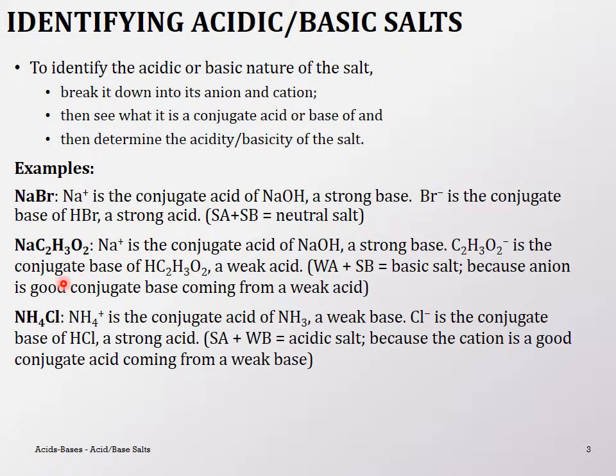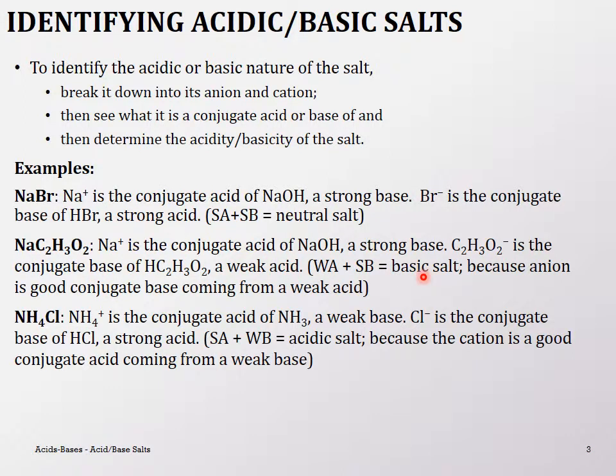Sodium acetate. As soon as you see sodium, it should come into your mind that you're getting the sodium from sodium hydroxide, which is a strong base. If it's a strong base, cross it out. That's it. Strong bases give you weak conjugate acid. So that's not happening, so sodium is not happening, which means you need to look at the acetate. The acetate is coming from acetic acid, and acetic acid is a weak acid. So if it's a weak acid, it will give you a stronger conjugate base. So if you have a stronger conjugate base, it means your solution is going to be basic.